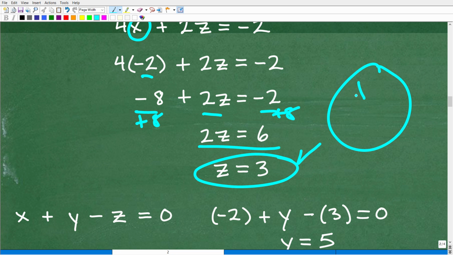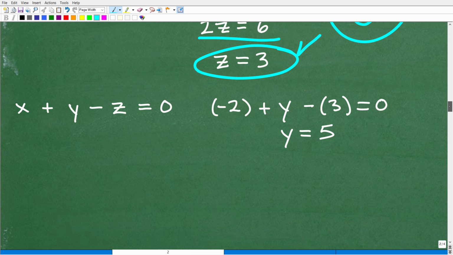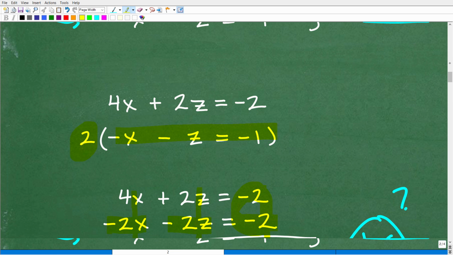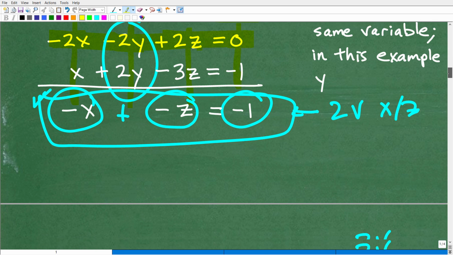And we're definitely feeling pretty good. We're like, yes, I'm getting this, because now we have x, we have z, and all we're missing is y. Okay, well, how can we get y? Well, pretty easy. All we have to do is take any one of the equations from our original system. Remember, we have x, we have z now, so we can just replace these variables with the actual solutions for x and z.